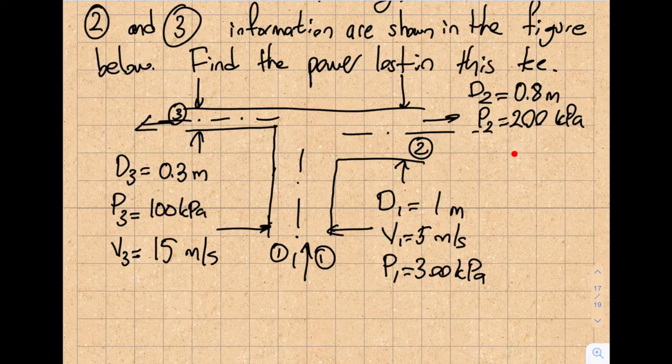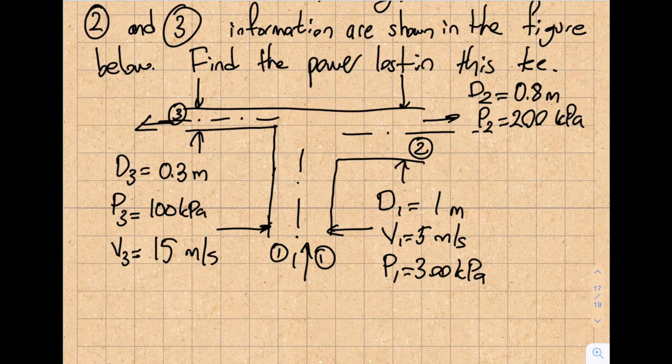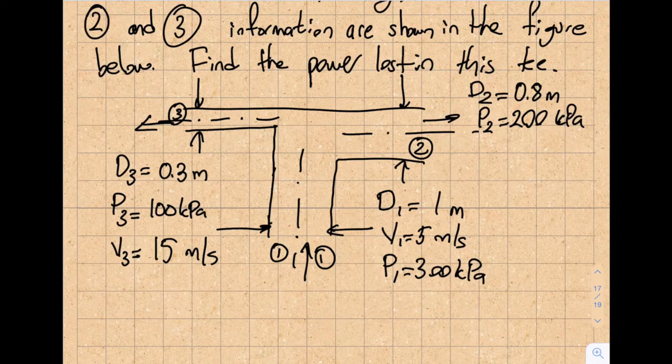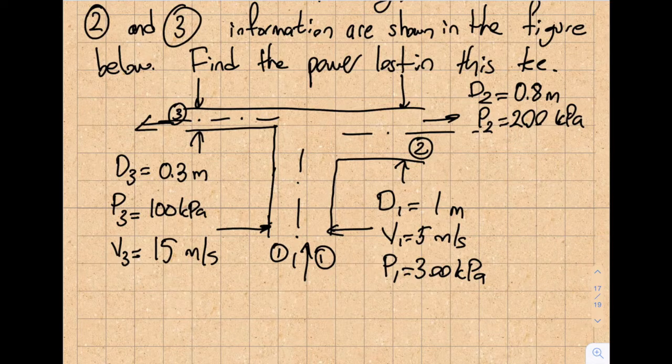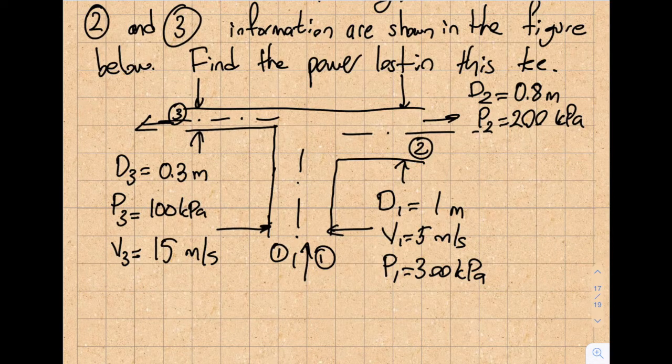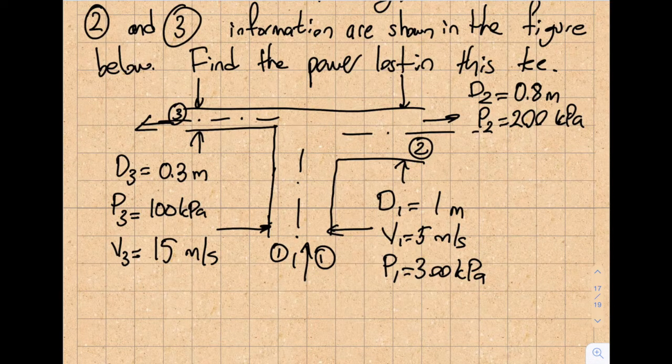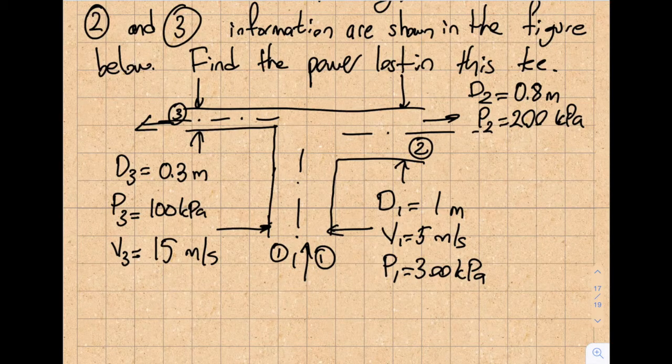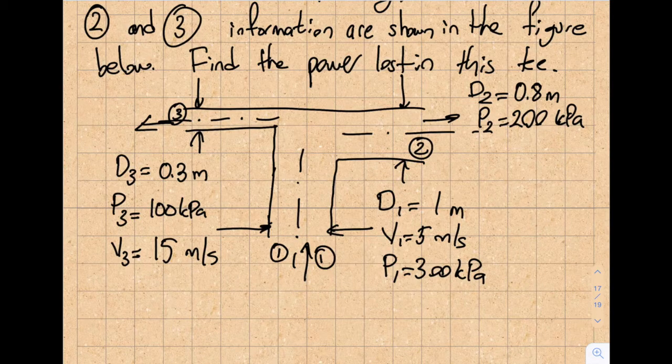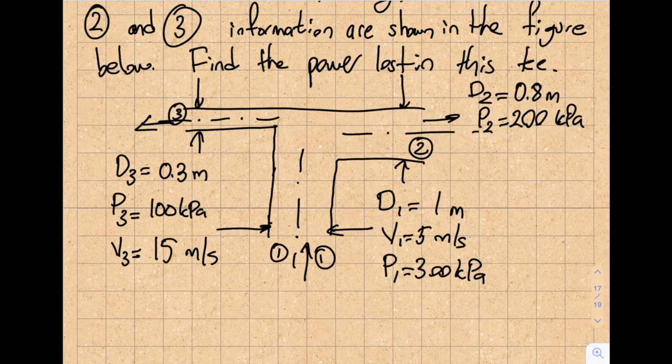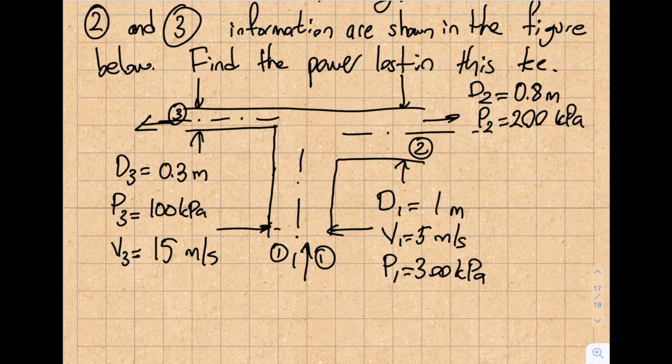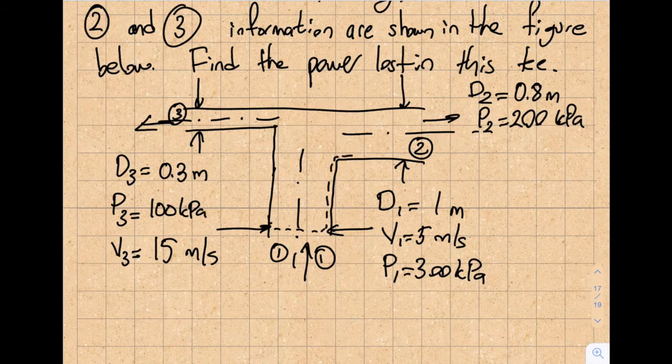Let's look at the velocity information: v1 is given, v3 is given, but v2 is missing. I'm going to use my conservation of mass to find this v2 value. I know all the pressure values—p1, p2, and p3 are given—so the only thing missing is velocity 2. This was the first step: reading the question, comprehending, and showing what you understand. The second step is to draw the control volume.